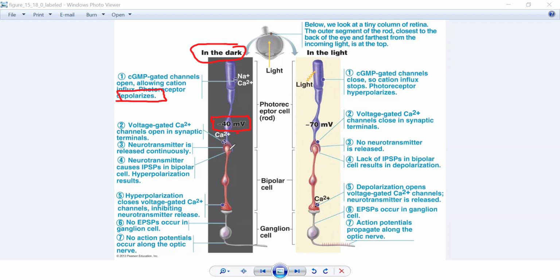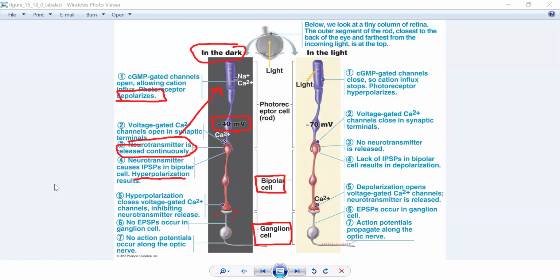And when it is depolarized, neurotransmitter is constantly being released from the photoreceptor here. And when it releases neurotransmitter onto the next cell called the bipolar cell, if neurotransmitter is being released, what does it tell the bipolar cell to do? It tells it to make it more negative inside. It's hyperpolarizing it. And when it hyperpolarizes the bipolar cell, it doesn't send signals to the next cell in line, which is the ganglion cell. Okay. And those ganglion cells, if they get activated, are the ones that make action potentials to send signals to the brain through the optic nerve.